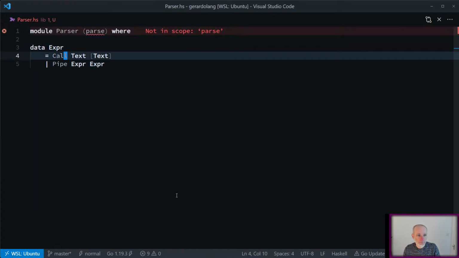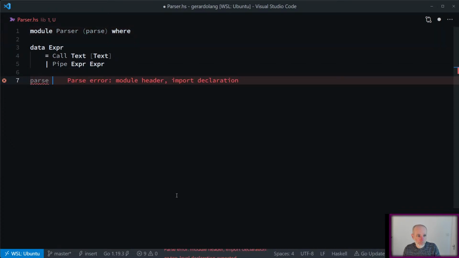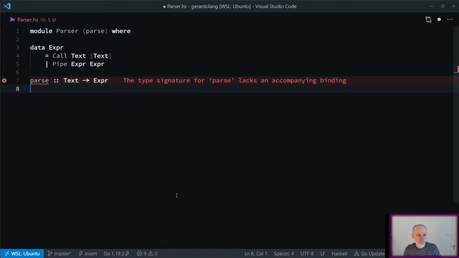Ooh, okay. And we'll say parse is something that goes from text to expression for now. It won't be in future.